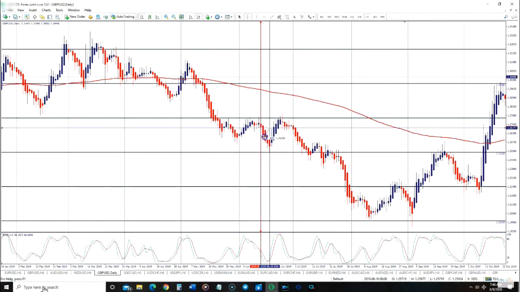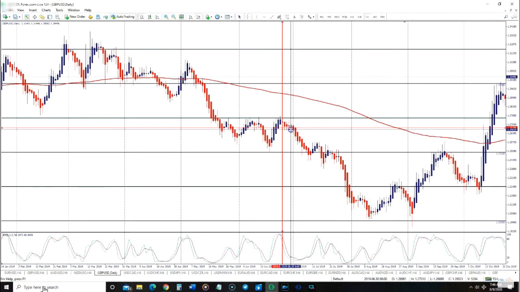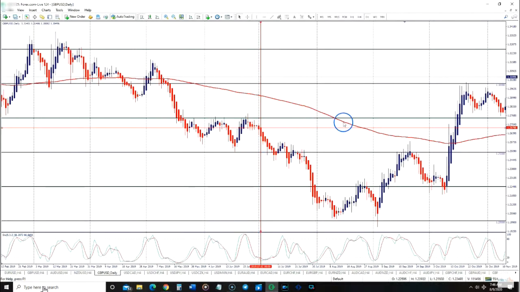There goes your 1-to-1, your 80 pips, and you want to take it as far as you can until your oscillator starts to turn back over right here. That indicates you want to go ahead and get out of this position. Then you wait for the market to trade back up and give you pretty much the same setup right here. You want to go short, stop loss goes back here, ride the market on down. Remember, it's all about trading below the 200 period moving average, so you're looking for shorts.